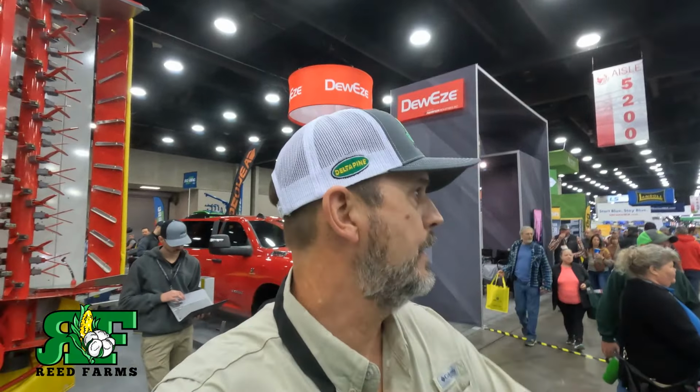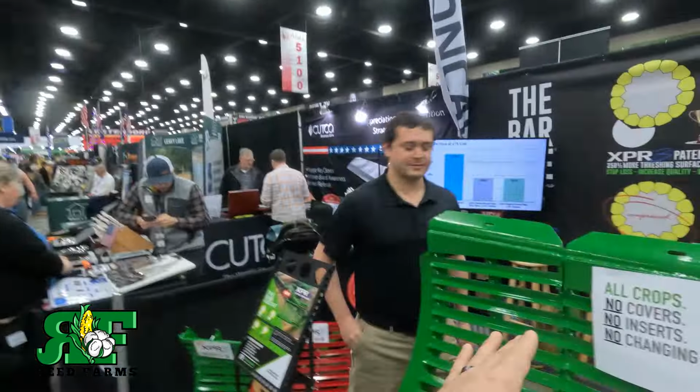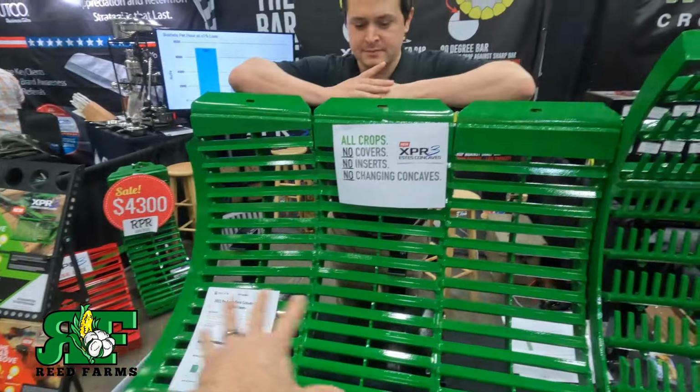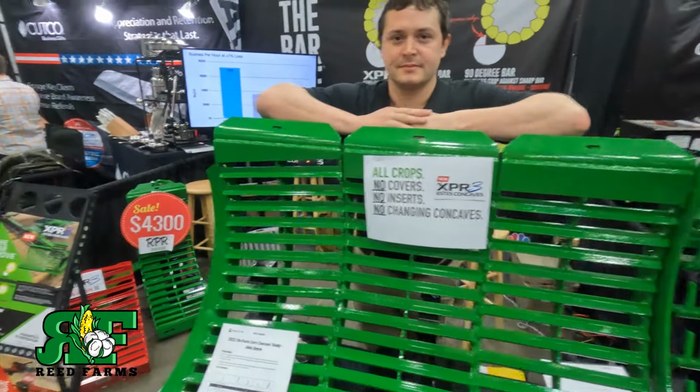I need to update to this XPR3. Oh, we will, to get away from the cover plates. You see me use the cover plates because I have an XPR2 system. You don't have to run the cover plates, I do. But you see there's no cover plates up here. There is none. They're gone.